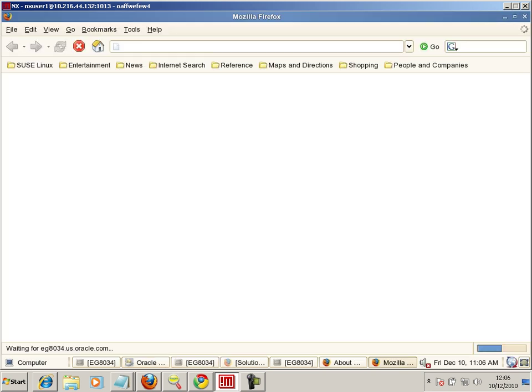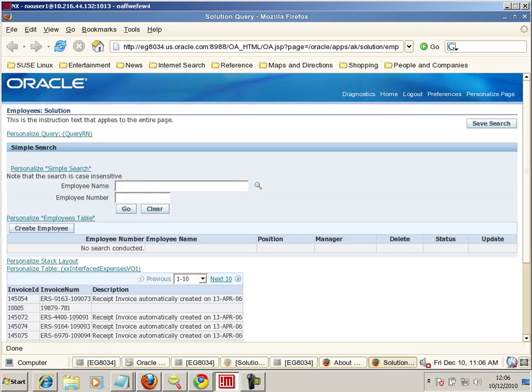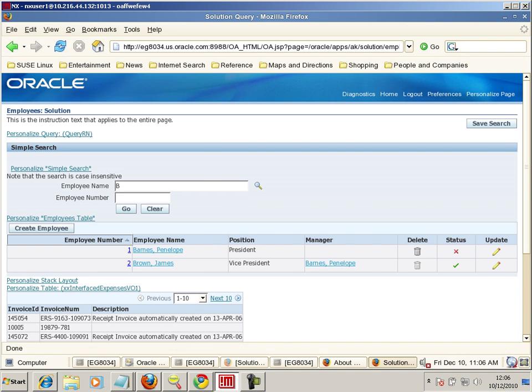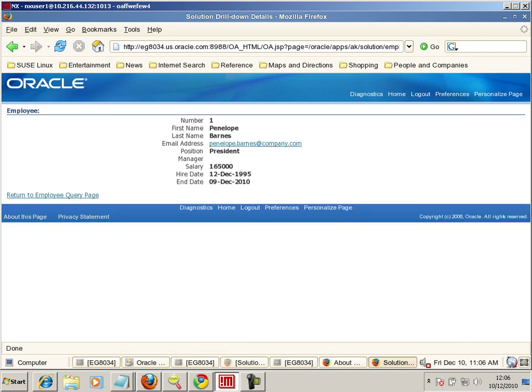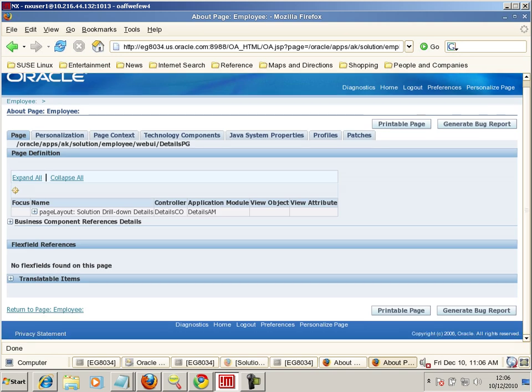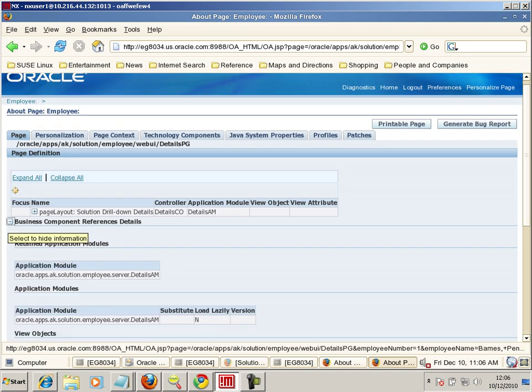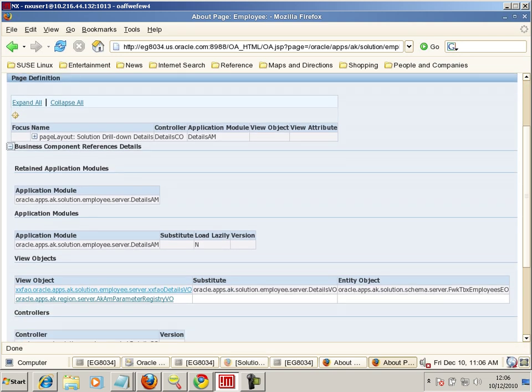Okay, so I will search on an employee. I drill down, and now I do About This Page into business components, and now I can see my custom view object has kicked in.